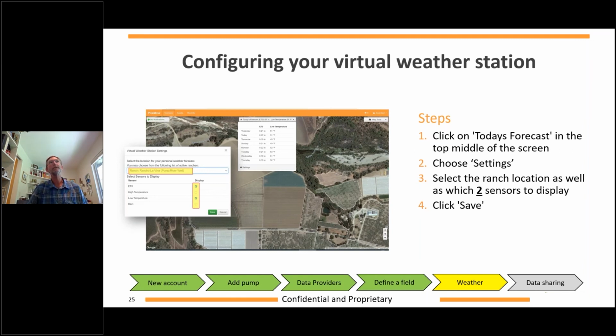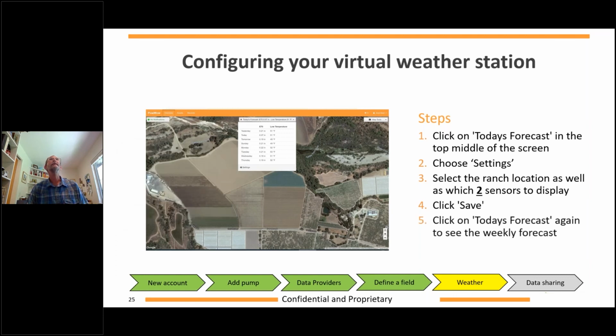You can choose the pump asset that you'd like your weather to be defined from. And then you also choose which 2 sensors. In this case, the reference evapotranspiration, high temperature, low temperature, rainfall. You can choose any 2 of those to display at any one time.